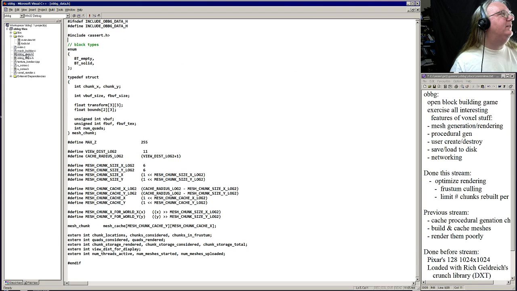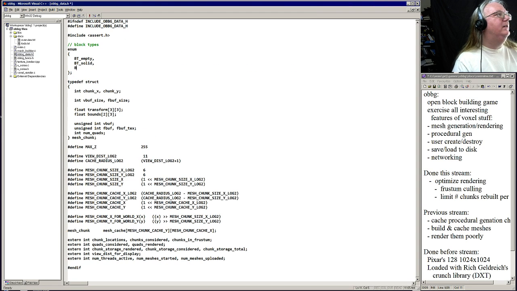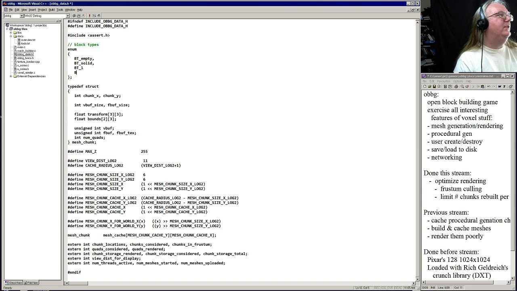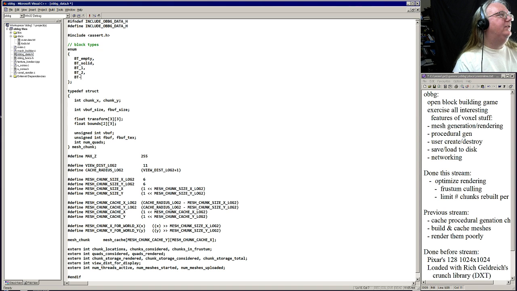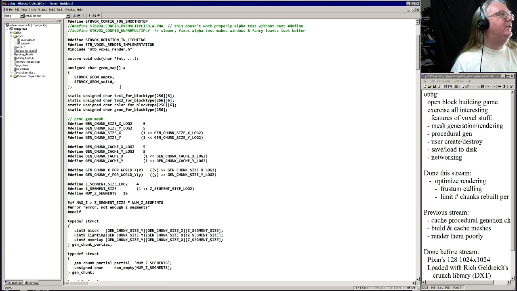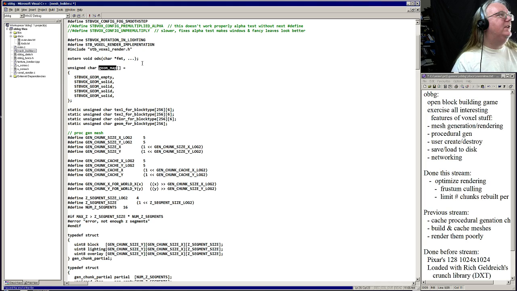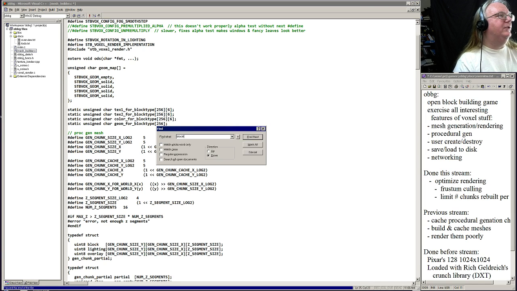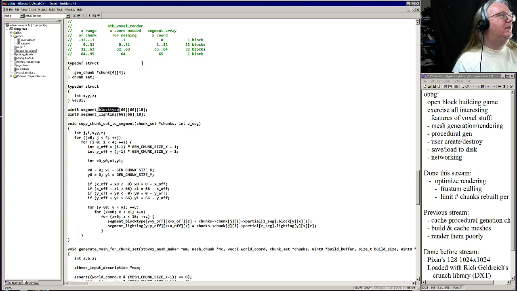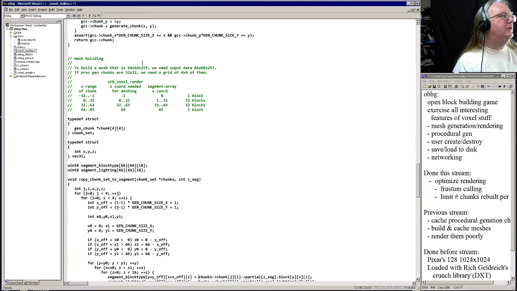So let's see, that's in here. Let's just name these like this. So let's have four terrain types now. And mesh builder, there's a corresponding table that says how to map that to this. I don't think we even use it anywhere. I think we're just passing it through raw as the block type, segment block type. So that's, what was that called again? Geom map.